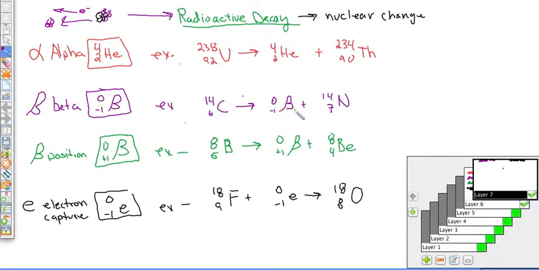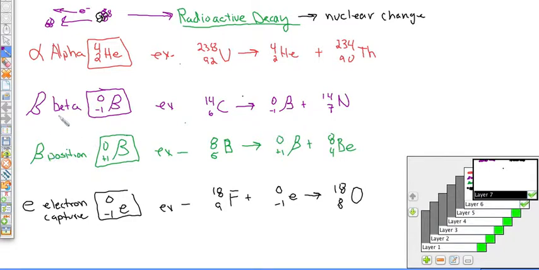So if we see what happens here, the beta particle flings off, and what beta decay does is it actually changes one of the neutrons into a proton. Now there's no mass here, so there's no mass change. So I go from 14 to 14. I'm only working with what was originally here. To start we had 8 neutrons and 6 protons, which is what gave us our total of 14. After the beta decay, I changed one of those 8 neutrons into a proton, so now I have 7 protons, which changes my atom to nitrogen.